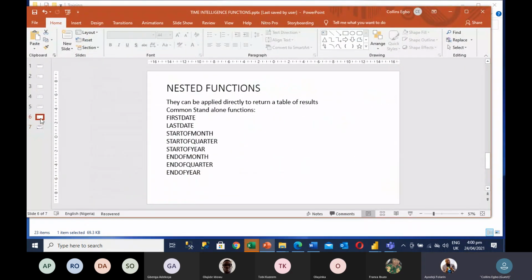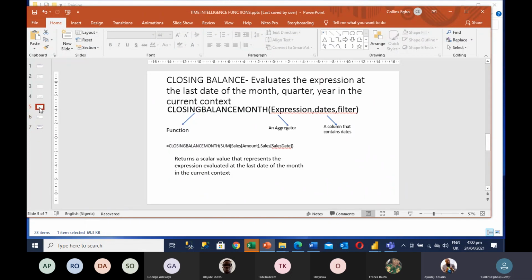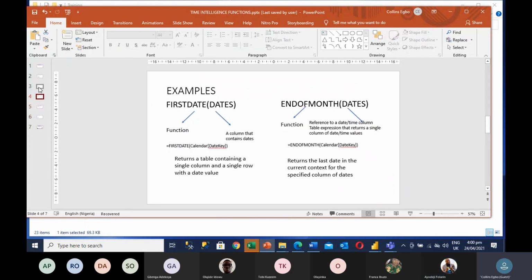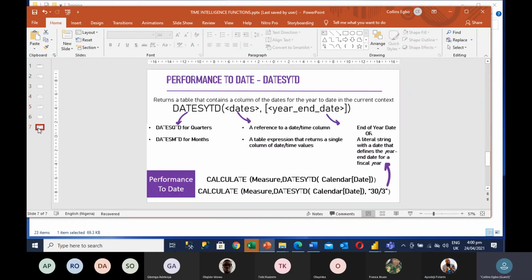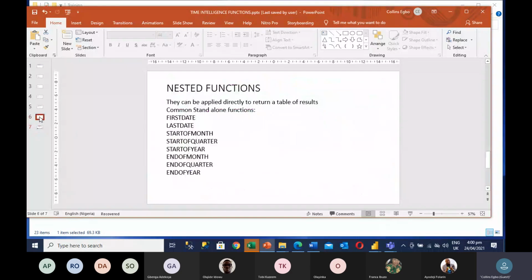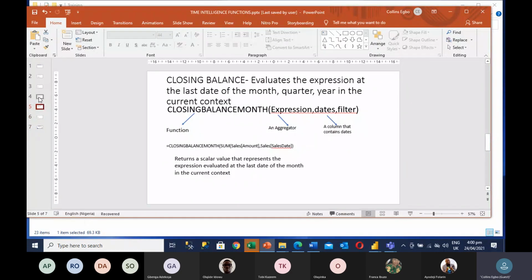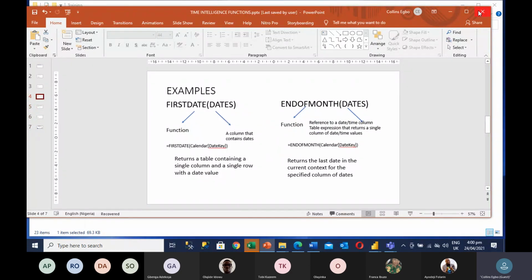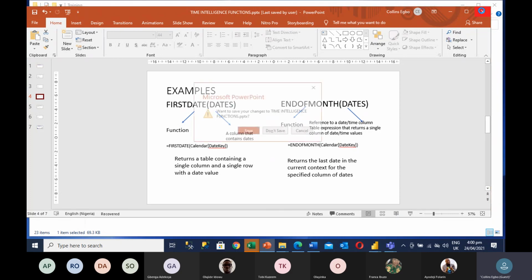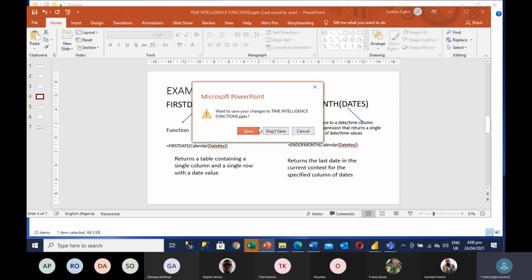Hello, Mr. Collins, you are saying something, please. Yes, I want to apologize because my computer dealt with me very badly. I'll get the things I have arranged ahead and send them along. And unfortunately, we didn't touch the key areas of time intelligence functions. We only stopped at the basics.